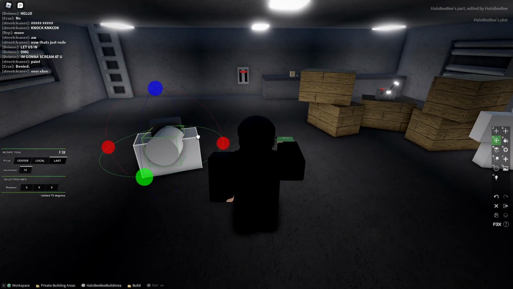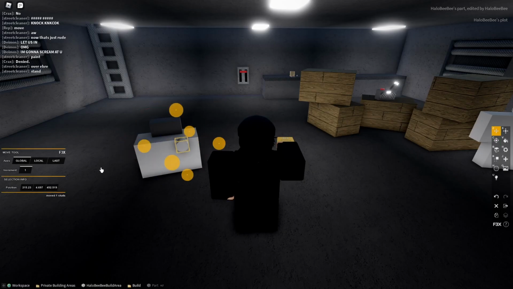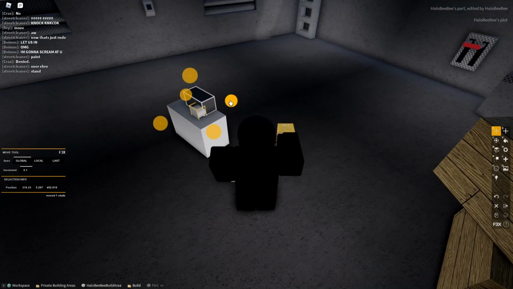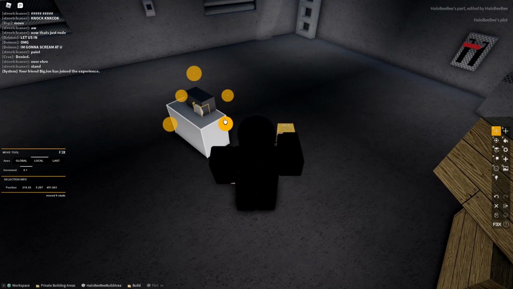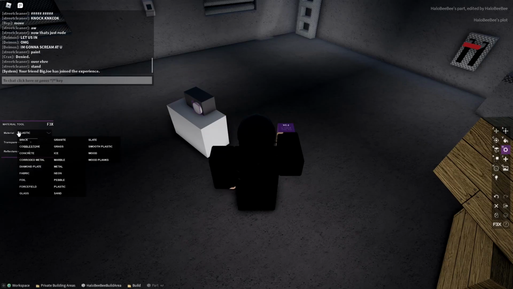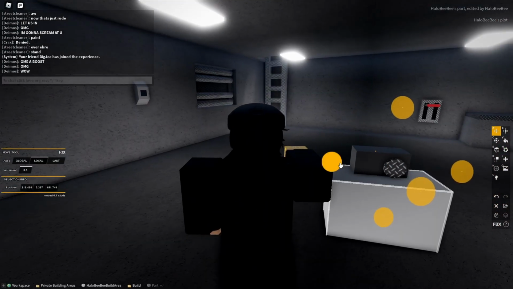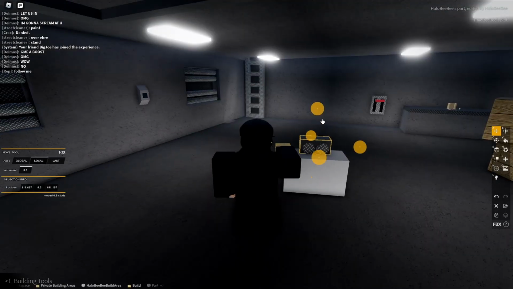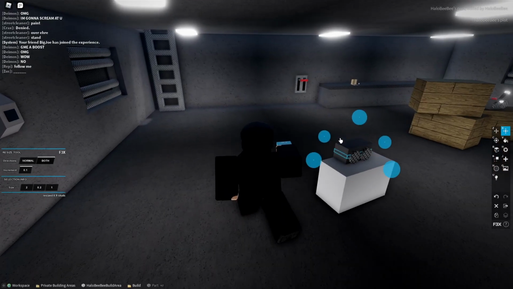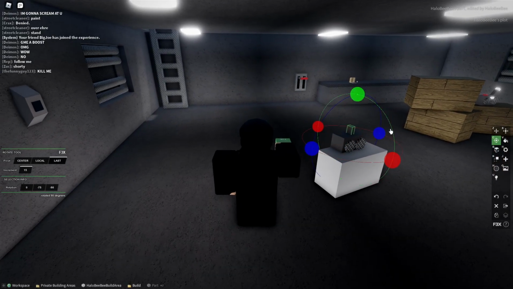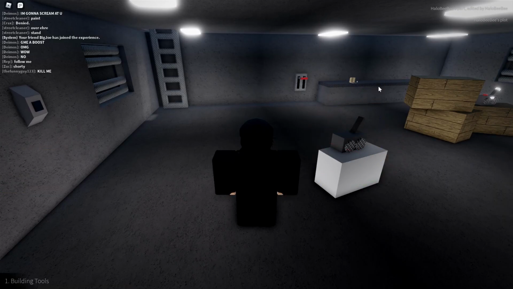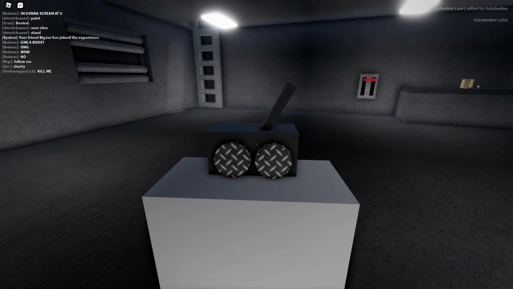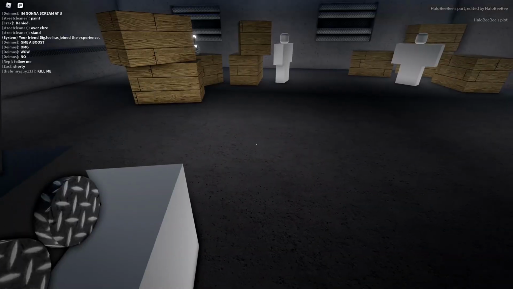And then this cylinder will represent one of the speakers. We're gonna rotate it like this, just this, and place it right here. And make this diamond plate. Then move this to the second one. Alright, so basically, here we'll give it a crappy antenna. So now this little thing represents our radio.